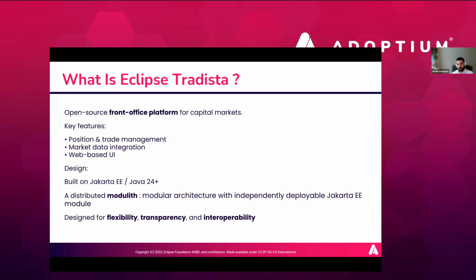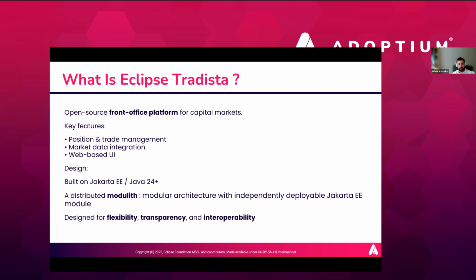Among the main features, there is also the possibility to receive market data from the market. Market data can be financial product prices, exchange rates, indexes, and so on. These are the main features of the platform, and it is mainly designed for banks and financial institutions, even if it is open for everyone.